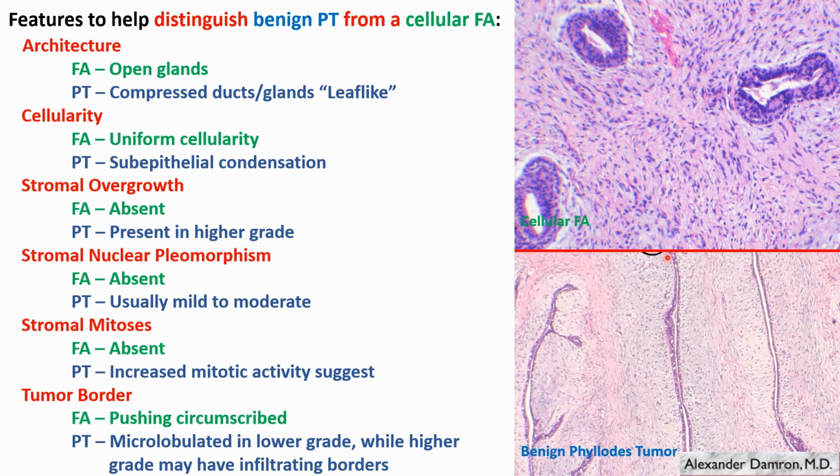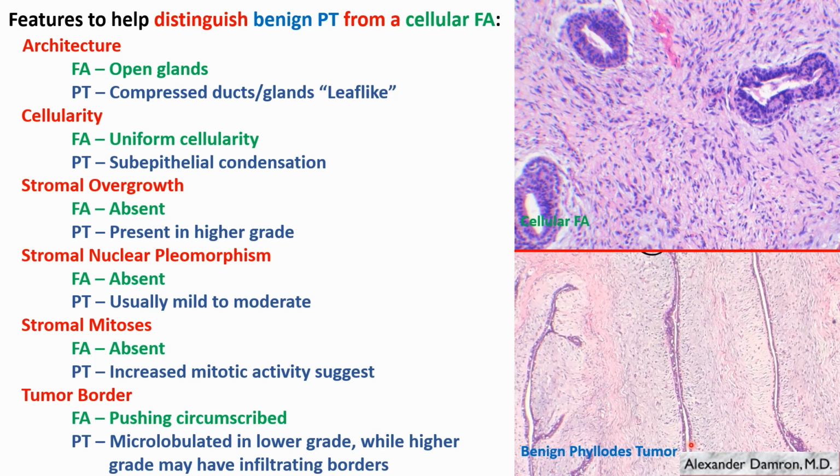This is a case of benign phyllodes tumor. You can see the nice subepithelial condensation here, but the overall stromal cellularity is relatively low, but look at these nice leaf-like compressed ducts. The other thing that we want to look at when we are trying to delineate these is the stromal cellularity itself, and how is it dispersed? Well, in fibroadenomas, it's going to be relatively uniform. You can see here the stroma is relatively uniform throughout this entire picture, right? It's not really condensed up in the stroma, whereas the cellularity in a phyllodes lesion will tend to condense right up underneath the epithelium, and again, that's what's pushing it, giving it that compressed leaf-like structure, right? So that is something that you want to look for as well.